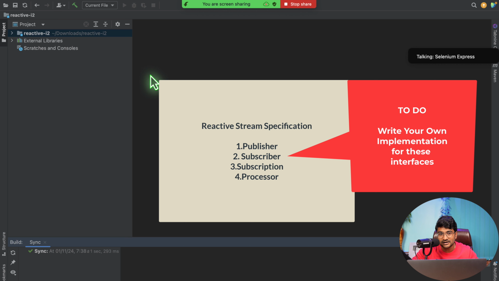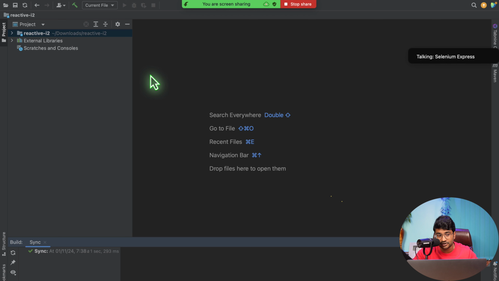And we have done a little bit of stuff previously in our last iteration, and we understood different methods that the subscriber has, different methods that the subscription has, and we have used Project Reactor's implementation for the same. But today I won't be using Flux or Mono as a publisher. Rather, I'll try creating my own publisher. I told you guys not to create your own publisher because you have very good implementation coming from Project Reactor.